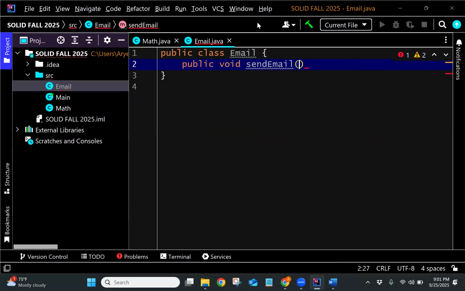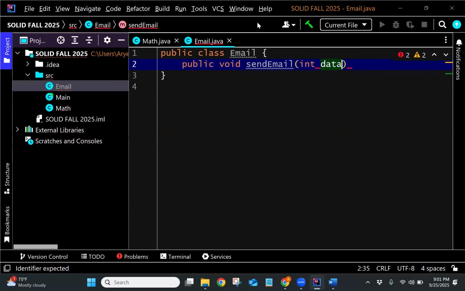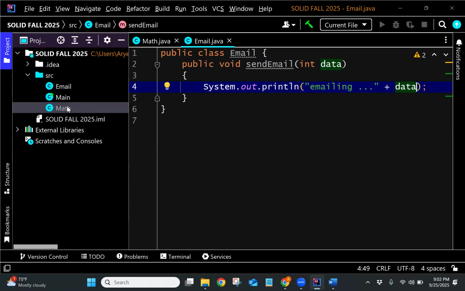Let's say I'll send int data or something, I don't know. I'll just do something like emailing, sorry. So far so good. And then I'm going to email the data.